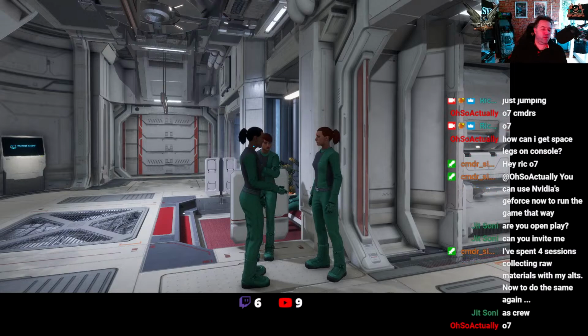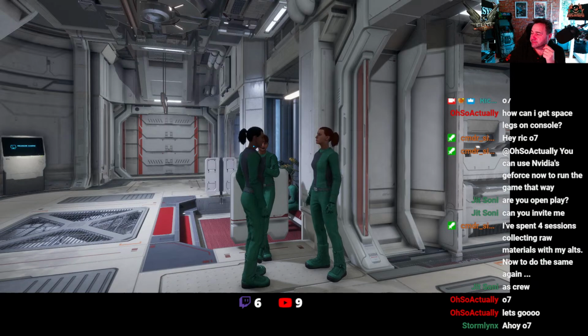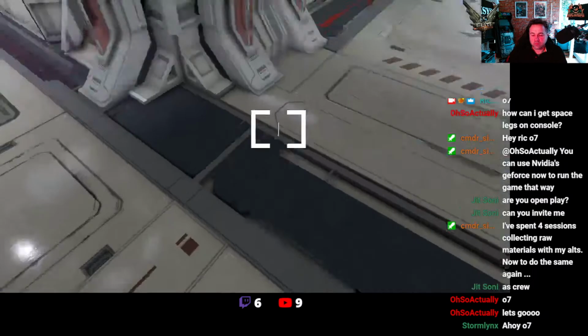Yes, and we're in. We're back. So, 07, Simon, Stormlinks. Upgraded all my weapons. 07. Okay. That's what counts. This is what we're going to be doing. So, if we're having a good day today, all good stuff.